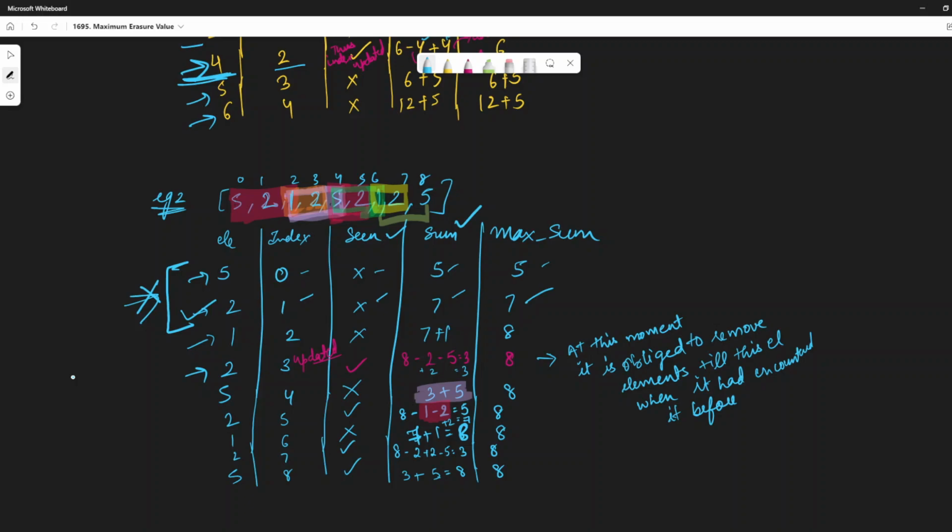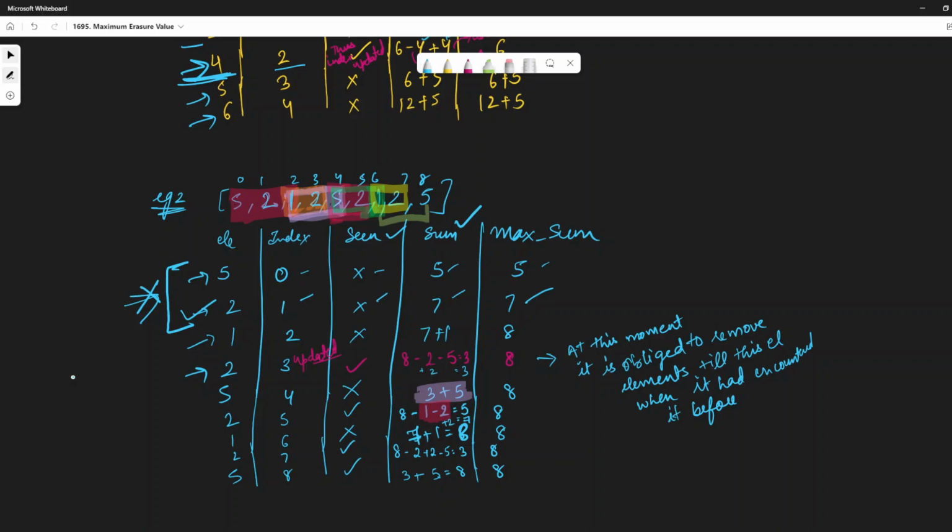Earlier, what I was doing was starting from scratch again and again from my slided window, and calculating the sum again and again from the starting window point to the ending window point, and that was giving me TLE again and again, because there could be a huge number of iterations, and if we calculate the sum again and again, it will surely take much more time to calculate our overall solution.